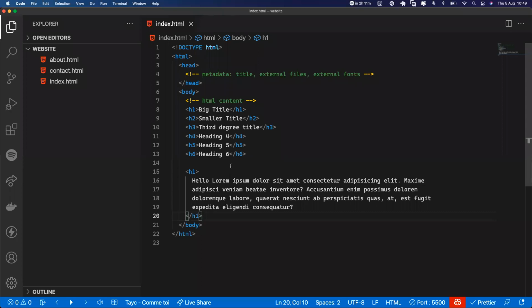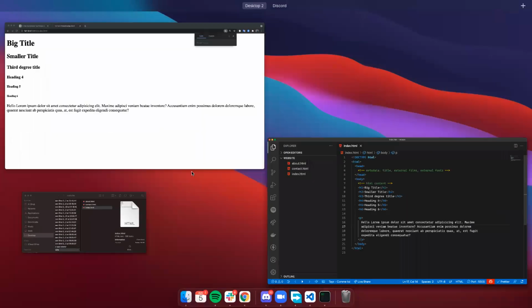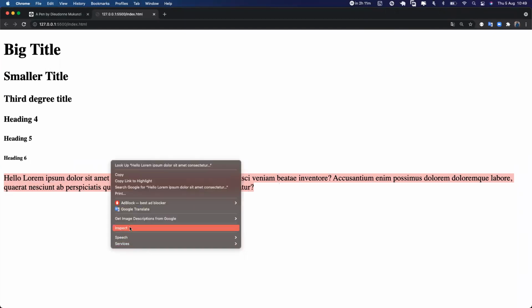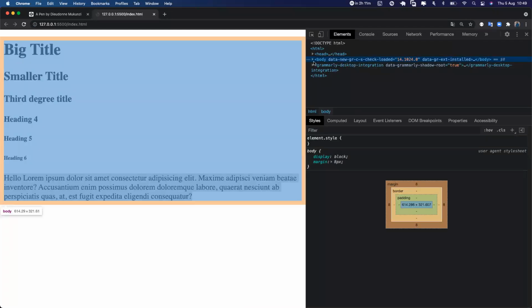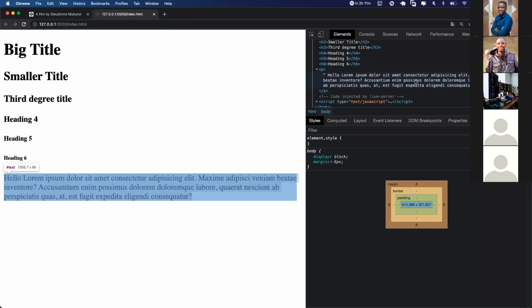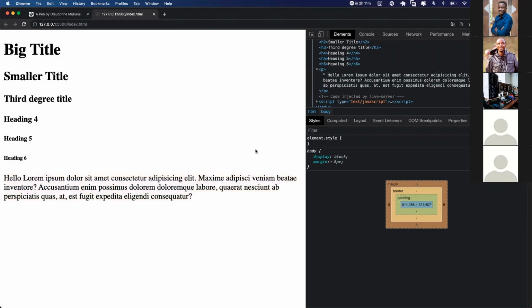Another type of text that we can have is a paragraph. If we have a paragraph like this, which is kind of what we are looking at, this is a paragraph the way we see it. So let's tell the browser that this is a paragraph. If you save it, it's a p tag. A p tag means a paragraph tag, and it's going to look like it was before, but it's going to have some meaning to it. And if you inspect, we're going to see that it comes in as a paragraph. A p tag is a paragraph tag, and it has this text.